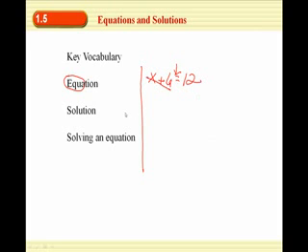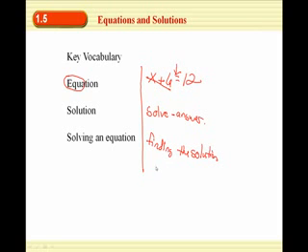Okay? A solution, when you have an equation and you solve it, like in this case you want to find out what x is, that's the solution. So it's solving it. It's getting the answer for your solution. So it might ask you to find the solution, or it might ask you to check to see if a number is a solution to an equation. And last but not least, when you find the solution, that's called solving an equation, finding the solution. And the deal with this is, there's many ways to find solutions.